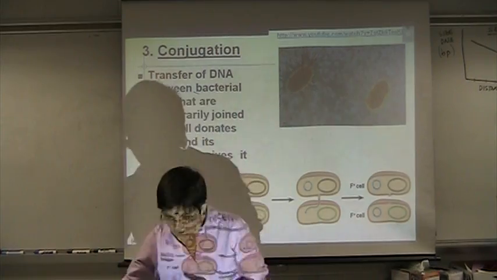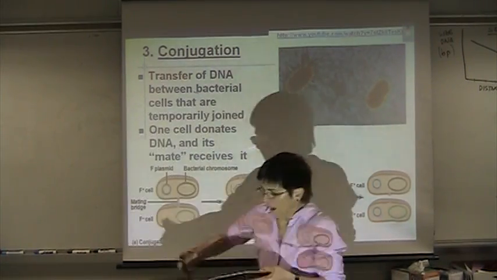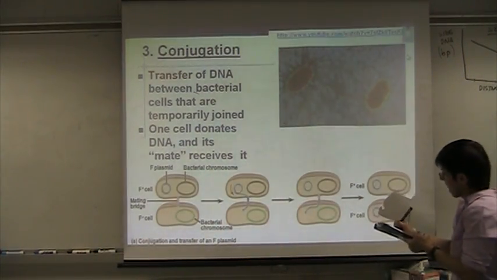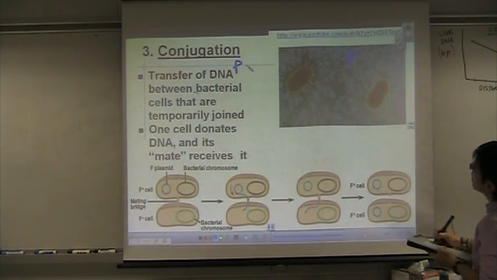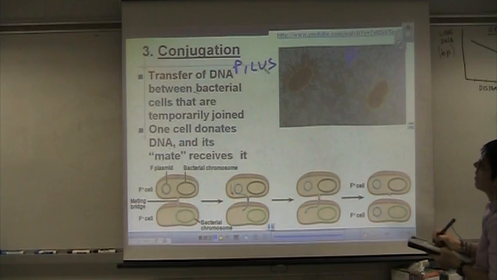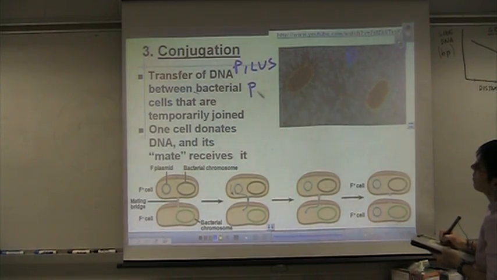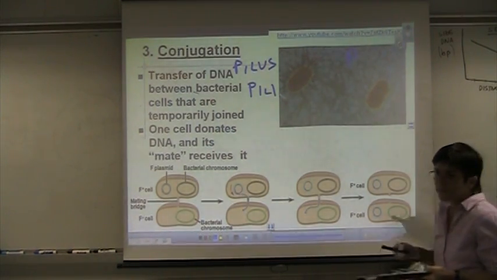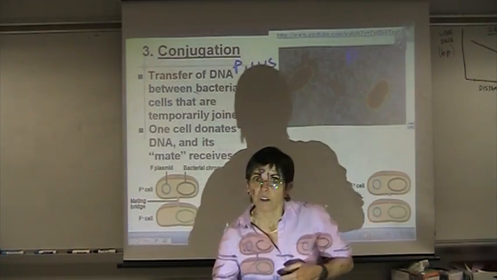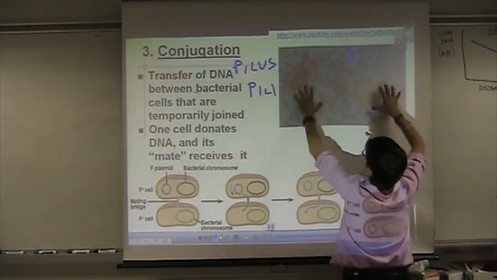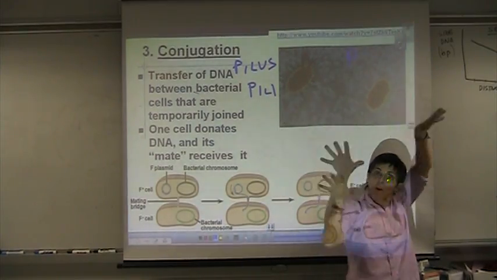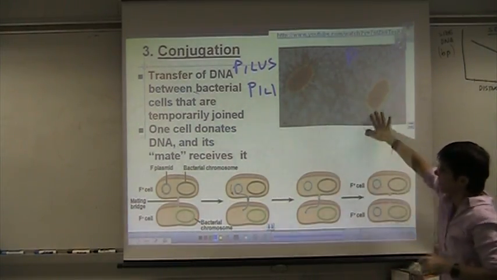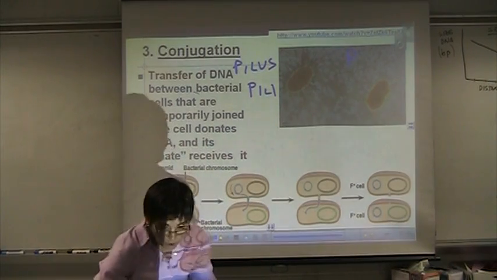And that connection is accomplished through an extension of the cell membrane called the pilus. That's singular, and plural is pili. Because sometimes you have many of them connecting with each other. Here I only have two bacteria. You might have 3 or 4 and they are all connecting with each other. Quite a party. Now, what's going to happen here?